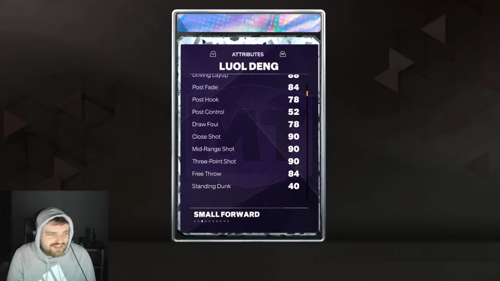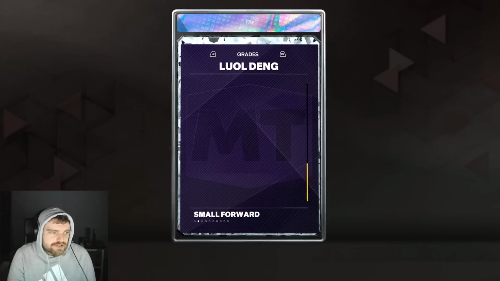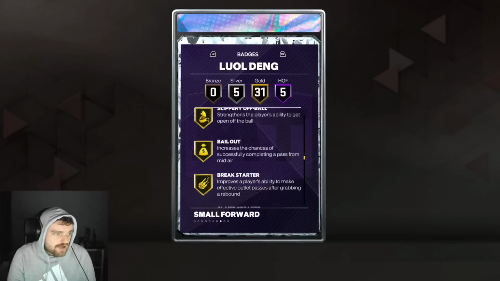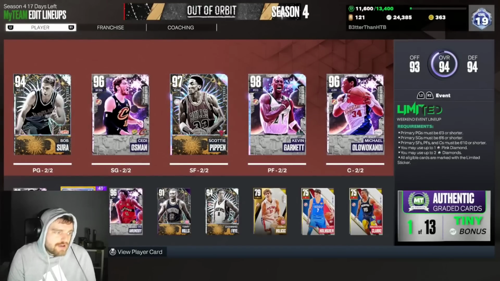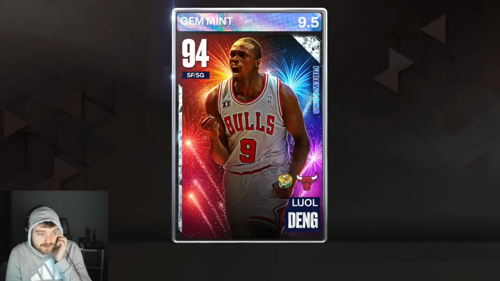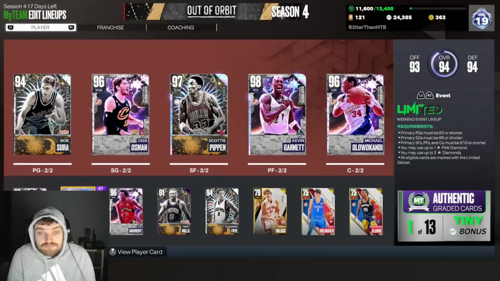Luol Deng for 15k is a great shooter, really good dribbling, unbelievable defender, 6'9" 2 guard with 896 lateral quickness, has all the badges you need on defense, got great shooting badges on gold. Luol, I'm telling you, 15k, he might be the best value player in all of my team, including Wesley Person, because he's not a significant amount higher than Person. He's just better. He's better.